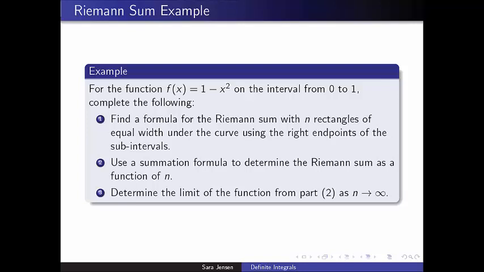At that point, we'll just be looking at a function of n, and we'll be asked to determine the limit of that function. That's a thing we're already familiar with doing in a calculus class, and that limit from part 2 as n goes off to infinity is going to be the actual value of the area between this function, 1 minus x squared, and the positive x-axis on this particular interval.